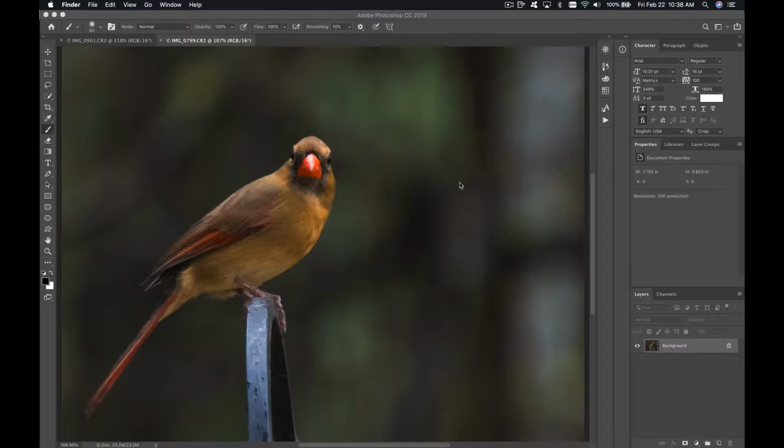I have here a picture of a bird, a female cardinal actually, and I want to do some sharpening that's really strong, but without messing with the background, because I don't want to introduce digital noise.